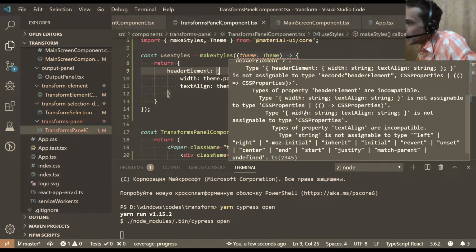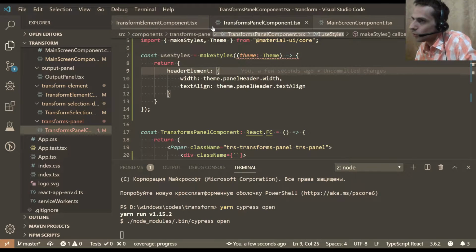Types of property header element are incompatible. Type width string text line string is not assignable to type CSS properties or function which returns CSS properties.